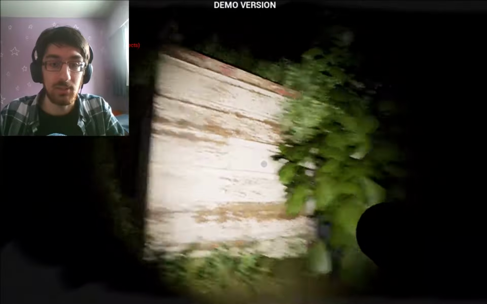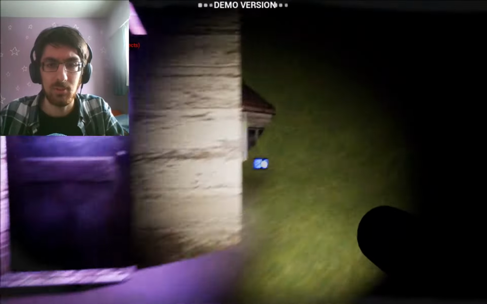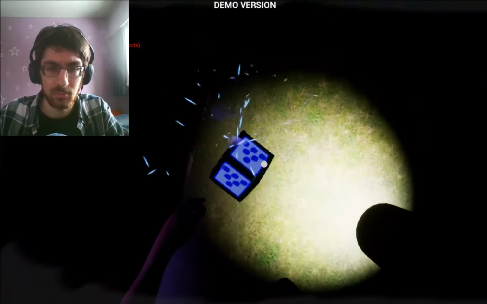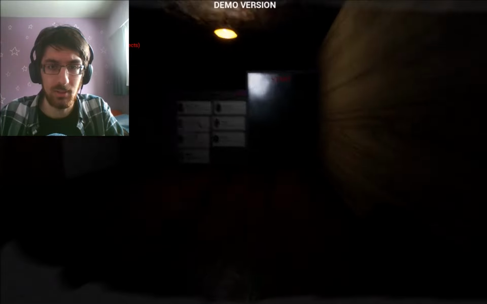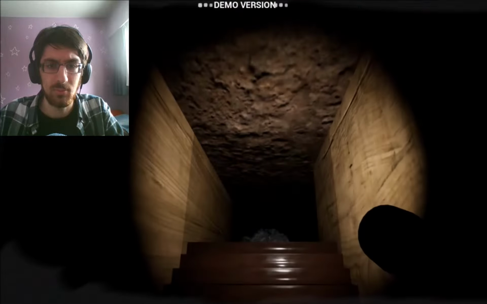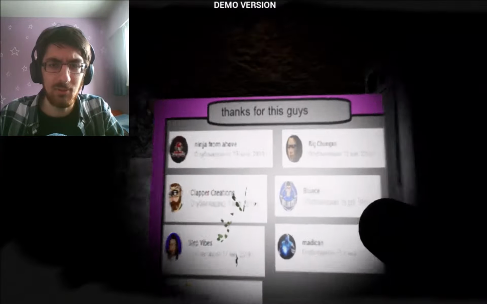It's a house. It's a house with a... Oh, can I enter this? Can I interact? Can't. Oh, what? Hello? What happened? What happened? Start? Thanks for this, guys.